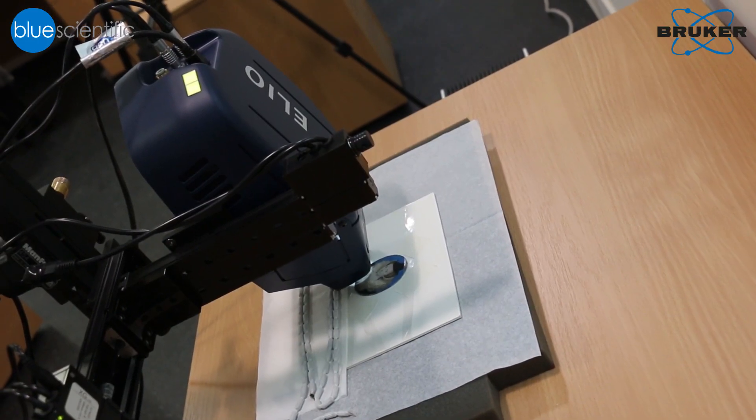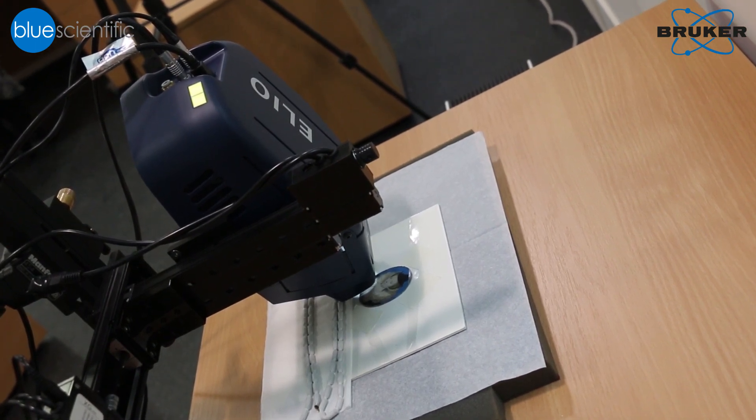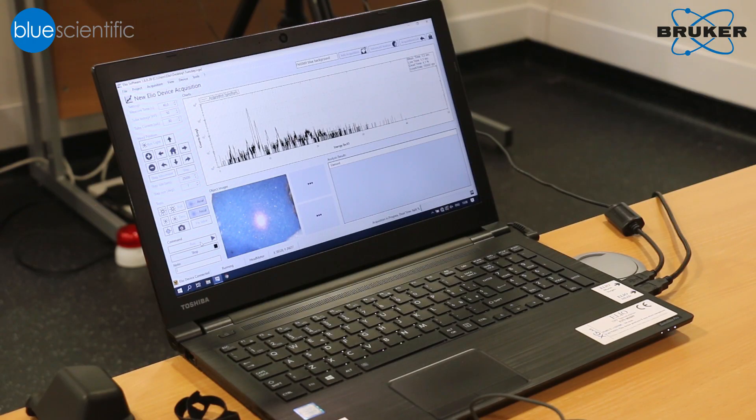It means that we take the miniatures out of their lockets that they're normally protected in, just for the analysis. And because we're doing that — and it's not something one should do frivolously — we're trying to document them as well as we possibly can. We plan to share all of this information we're gathering, all the images, on a digital resource once the project is finished, so everybody can basically access it online.